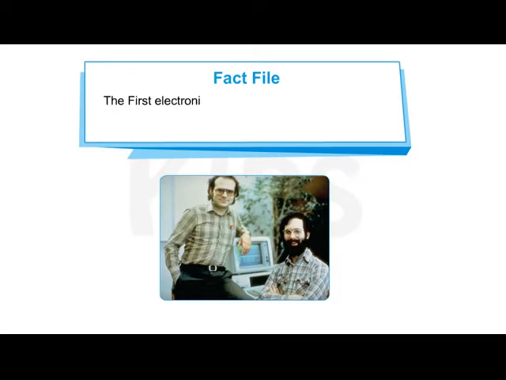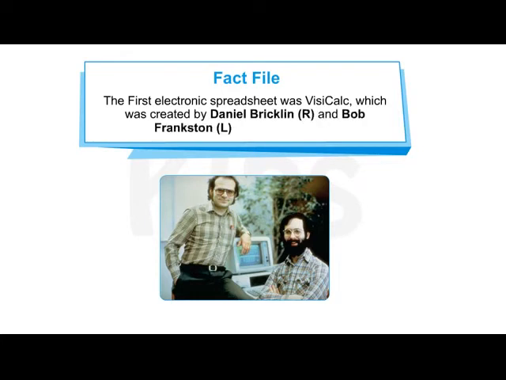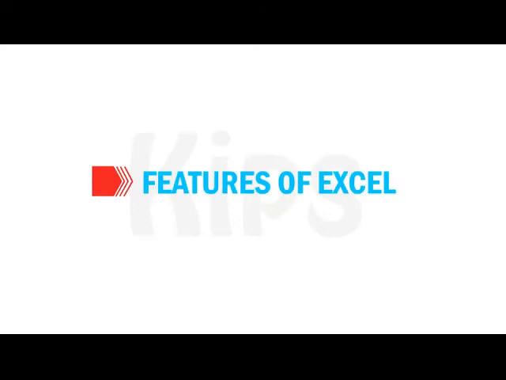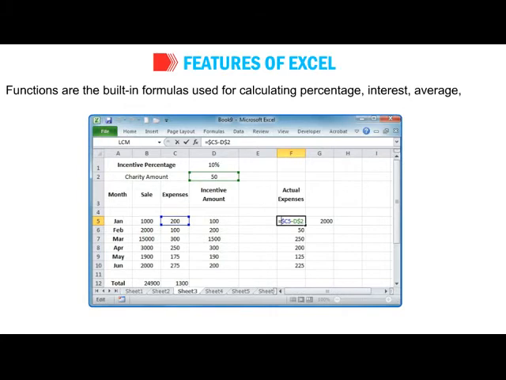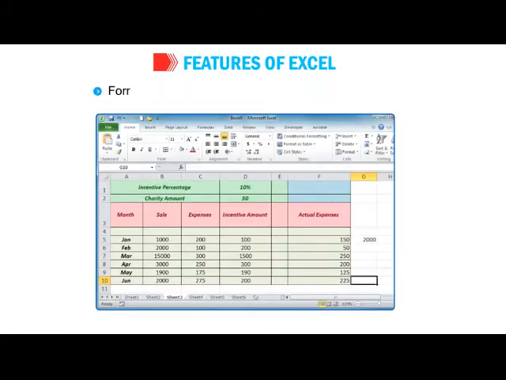Students, do you know the first electronic spreadsheet was VisiCalc, which was created by Daniel Bricklin and Bob Frankston in the early 1980s. Okay, let us first talk about the features of Excel. Formulas are mainly used for performing simple and complex mathematical calculations. Functions are the built-in formulas used for calculating percentage, interest, average, etc.